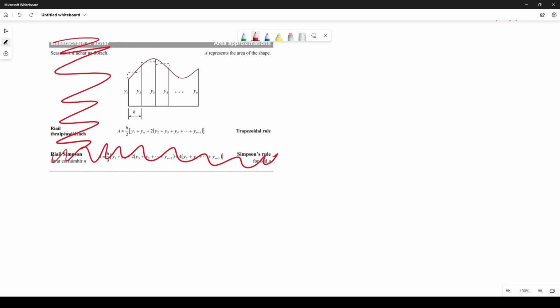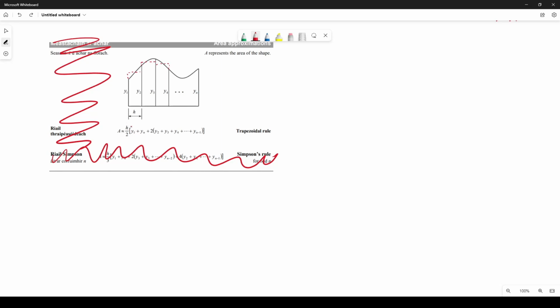Now you'll notice they stopped splitting it into rectangles at a certain point because they don't know how many rectangles you want to split it into. You could want 4, 5, 7, 26. So they do the dots to signify that there could be any amount here, and yn just represents the last one. So y1 is your first one, y2 is your second one, so on and so forth, until yn is your last one, whatever that is for you. If it's split into 8, n is 8.